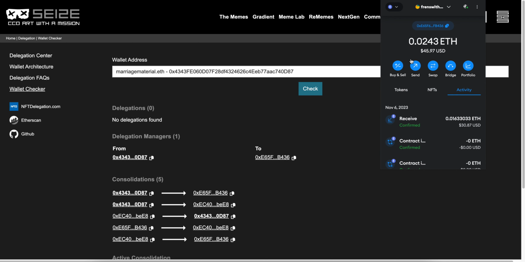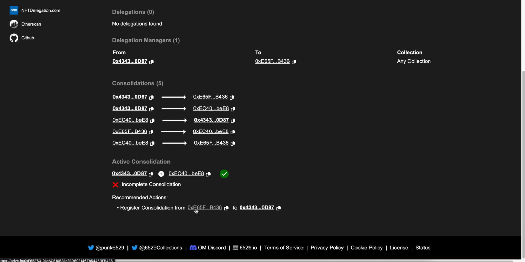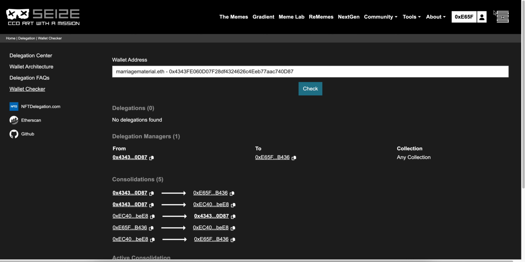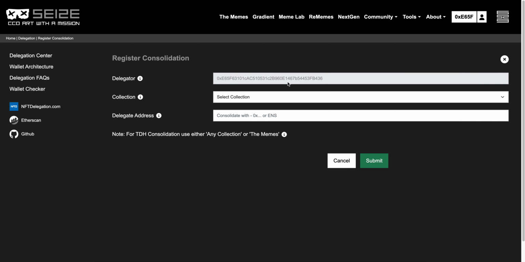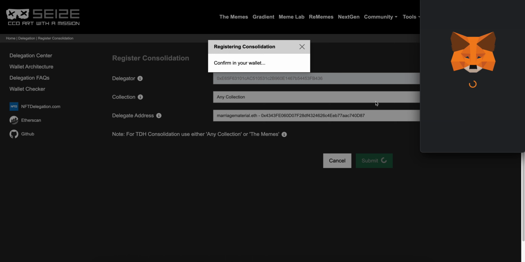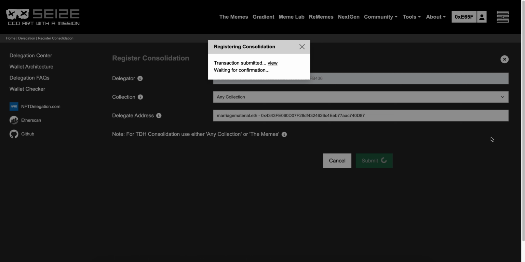Okay, so it's telling us friends with Benz to marriage material: tools, delegation center, register consolidation, marriage material.eth, any collection, submit, confirm. Light more money on fire. Okay.